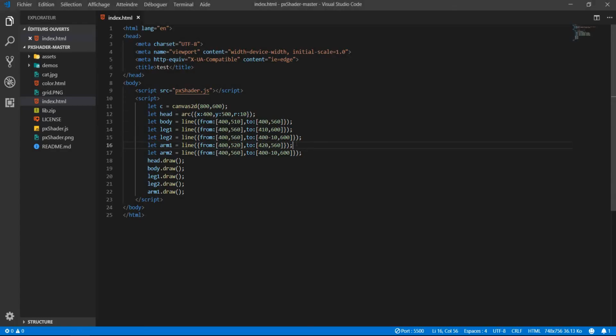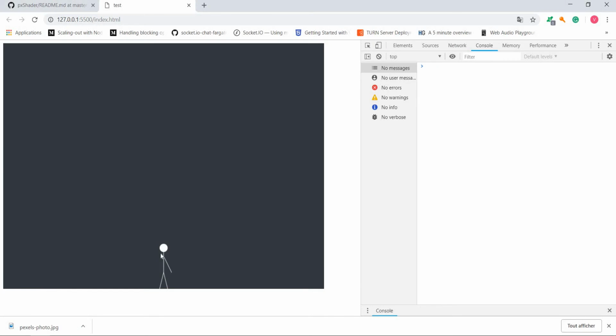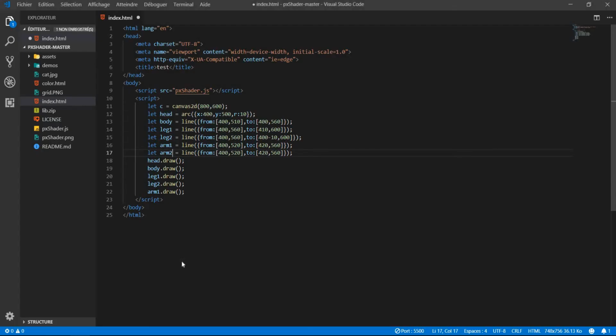So I'll just copy this code for arm 2, and for arm 2, the y value will still be the same, and the value where it starts will be the same, like this point. It still has to be the same point as this one, and what I'll actually just change is where it goes.